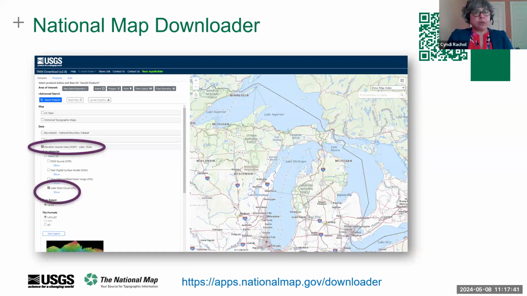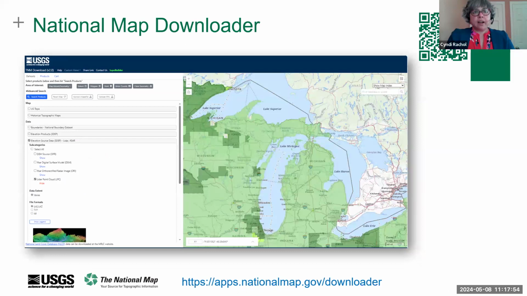And you can pick which download product you want to download, such as, since we're talking about the LiDAR point cloud, that is one of the layer sets in this list. If you were to click the blue show button, that will populate the map. And again, this may look very familiar because this is the same information that we were just seeing on the National Map Viewer.